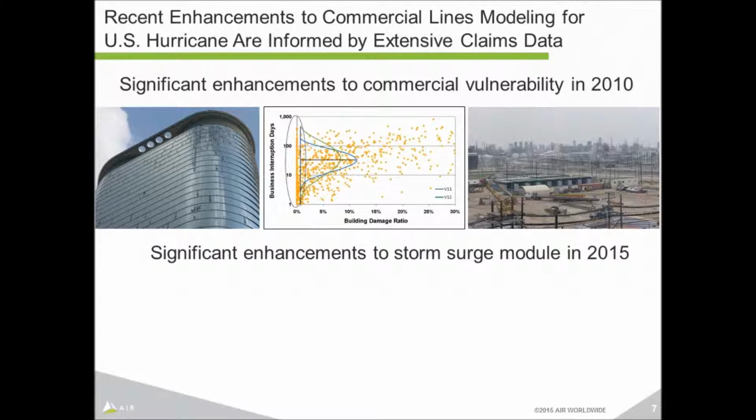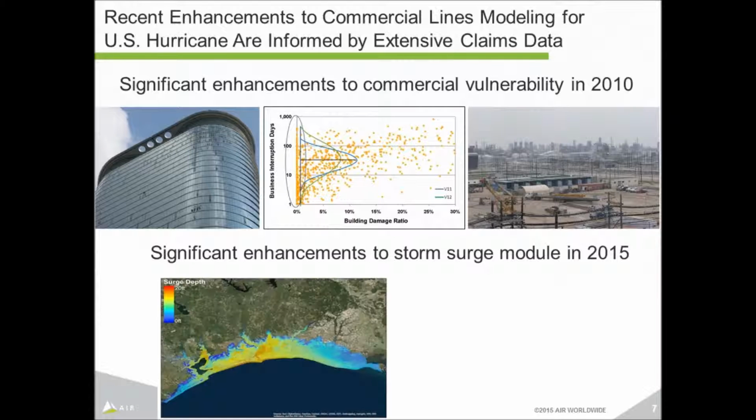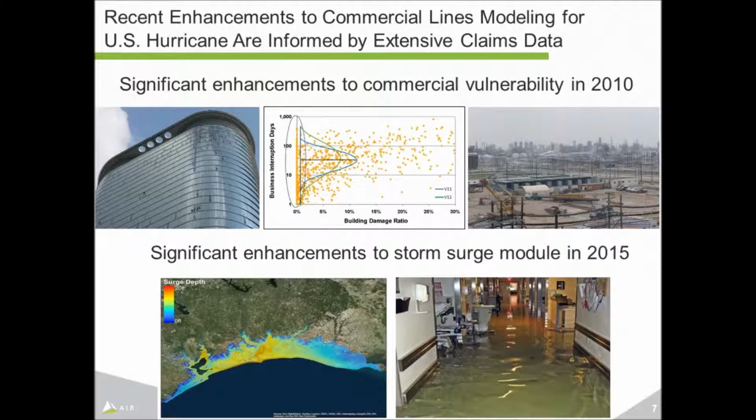Just last month, we released our latest update to the U.S. hurricane model, in which we comprehensively updated our storm surge model. Key features of the update include a new hydrodynamical model that accounts for spatial and temporal meteorological information and localized topographical details to numerically simulate location-specific storm surge inundation depth and extent, and component-based vulnerability functions that reflect local building codes and regional design practices in estimating damage.